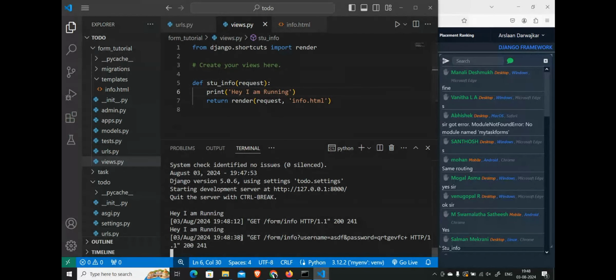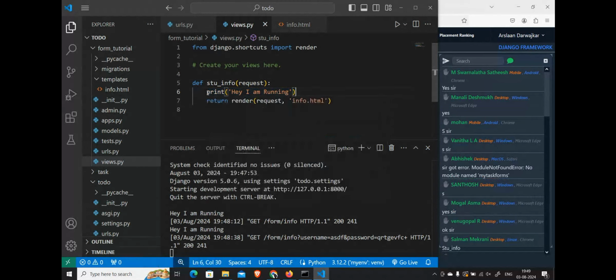It is going to run the same function and the method is the get method. And here also it is going to show us all these things. So understood up till here? Yes or no? Okay, fine.